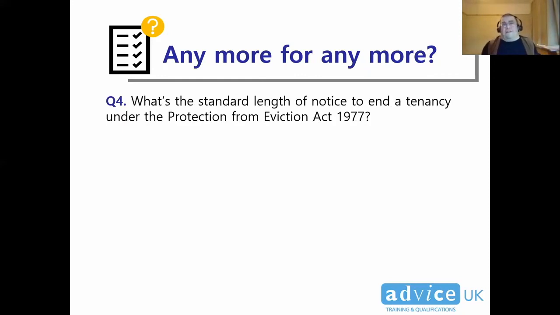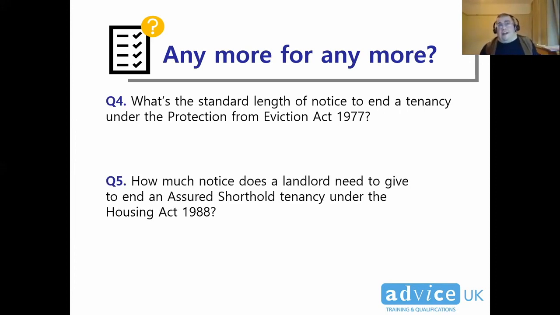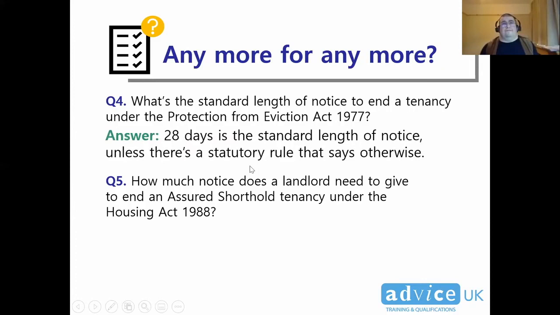Firstly, what's the standard length of notice to end the tenancy under the Protection from Eviction Act 1977? How much notice does a landlord need to give to end an assured short-hold tenancy under the Housing Act 1988? So pause it here, write down your answers, and then we'll continue. So question 4, I'd say the answer is 28 days is the standard length, unless there's a statutory rule that says otherwise. Absolutely correct. Okay, question 5, easy, it's 2 months.